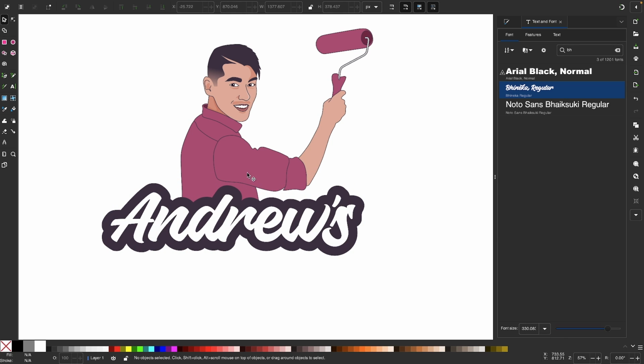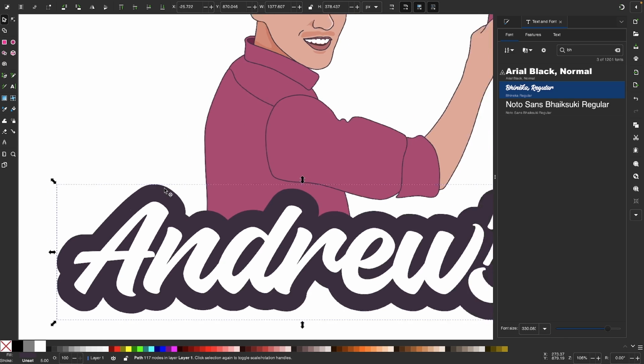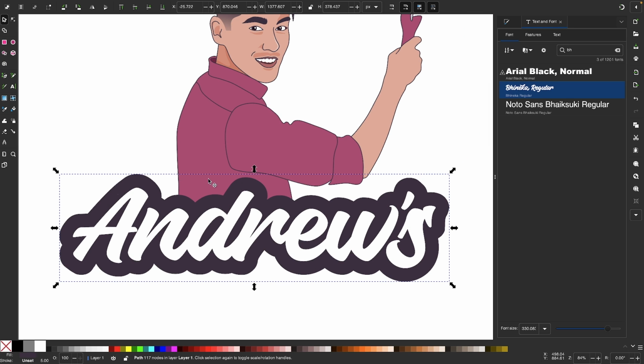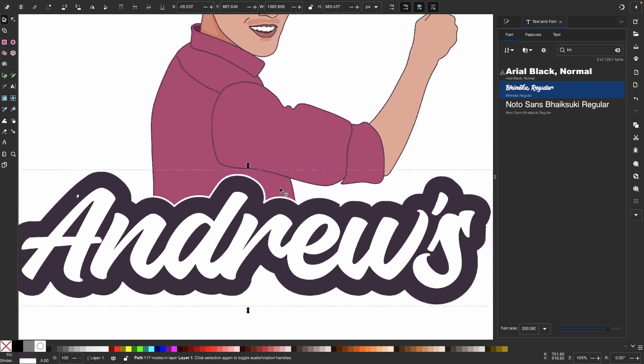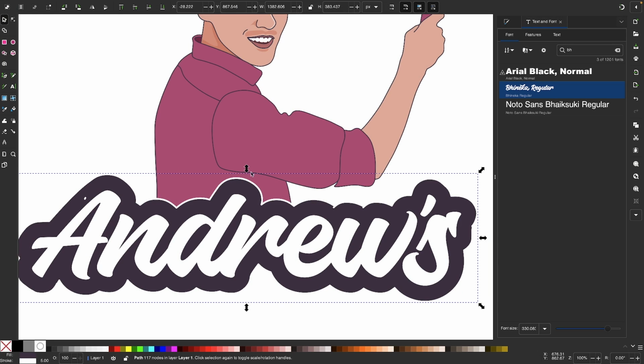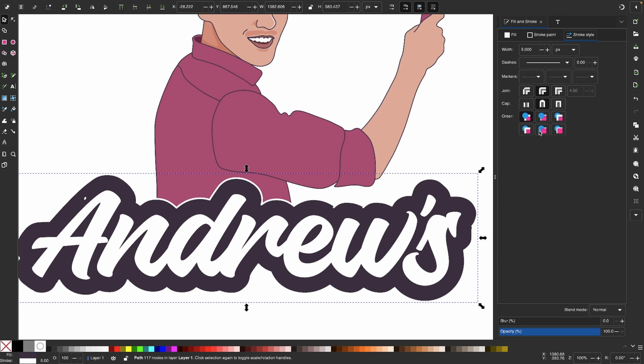And I'm going to create a white outline going around this offset. So let me select that, and I'm going to hold my Shift key and click on the white shade to add a white outline around it. And let me go to my Fill and Stroke menu. And I want to change the order to this option over here, the center one on the bottom row, Stroke Markers Fill, and that'll place the stroke behind the object instead of on top of it. And I'm going to make this bigger.